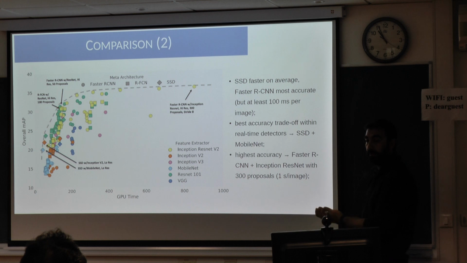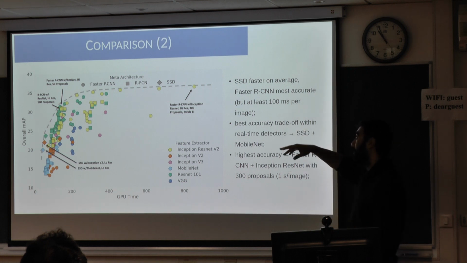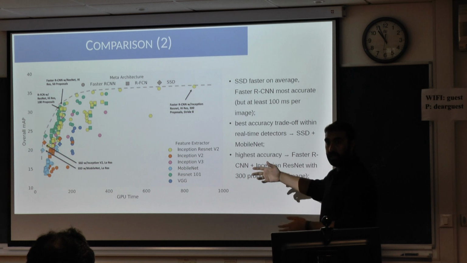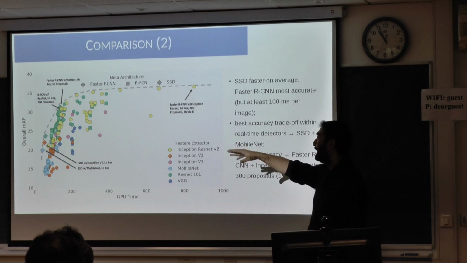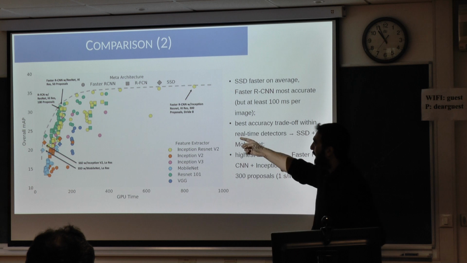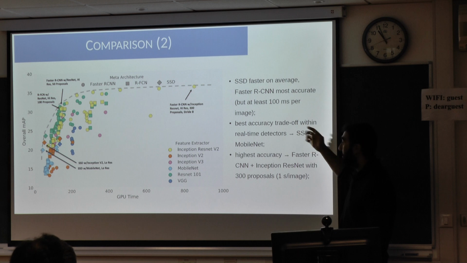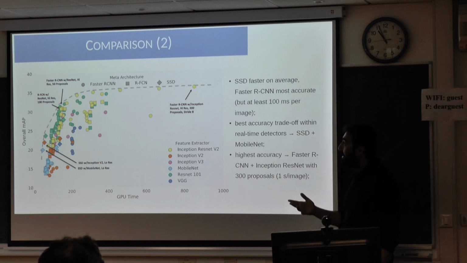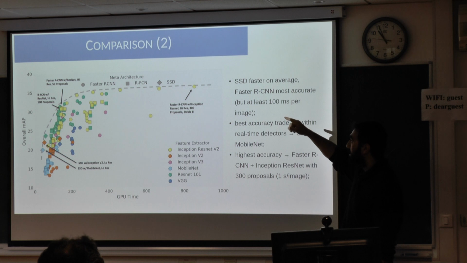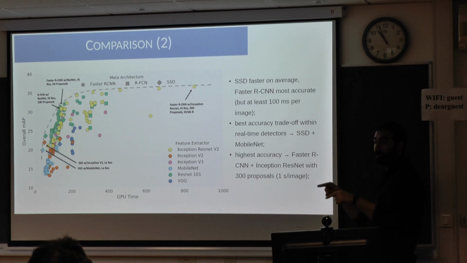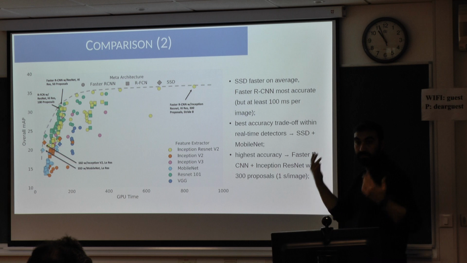If you need real-time performance, you can mostly forget about region-based detectors, but there are a few things that you can do. For example, in this work by Google, they compared the performances of different detectors. There are a few sweet spots. So basically, there are a few detectors, real-time ones, that can provide a very good accuracy. And in general, there are other things that you can do to increase the speed of region-based detectors. Mostly, for example, you can try to decrease the number of proposals for the regions of interest. I told you, in general, you propose like thousands of them.